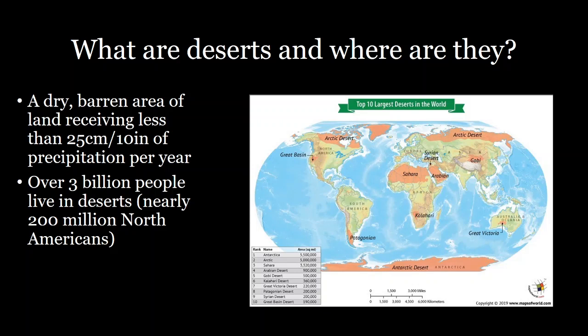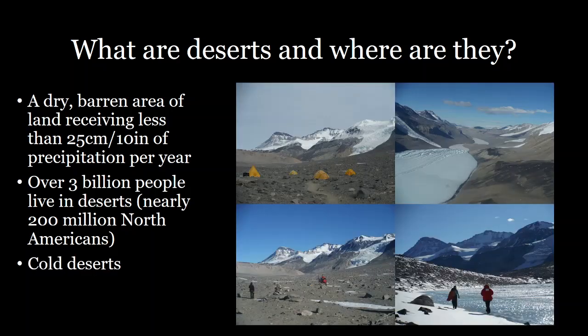So both the Arctic and the Antarctic tend to have very low amounts of precipitation, and they represent the largest deserts on Earth. That's followed by the Sahara Desert in northern Africa, the Arabian Desert, and the Gobi Desert in Asia. So deserts are distributed all over the planet, and they tend to have very different characteristics.